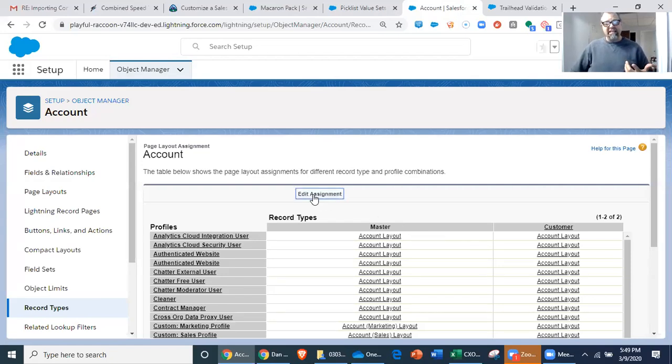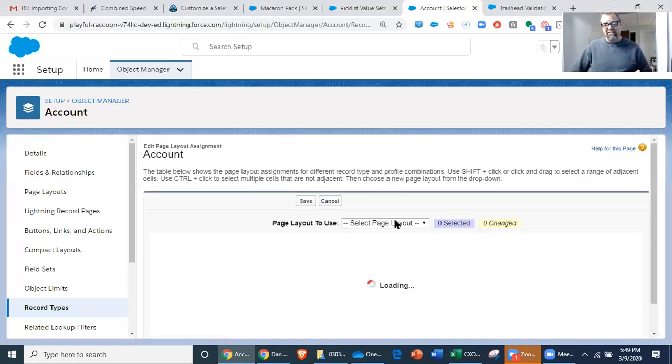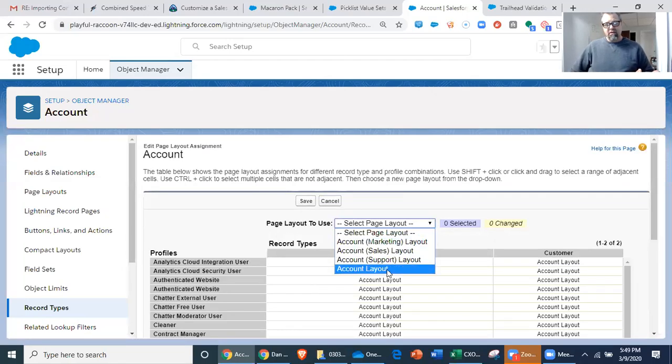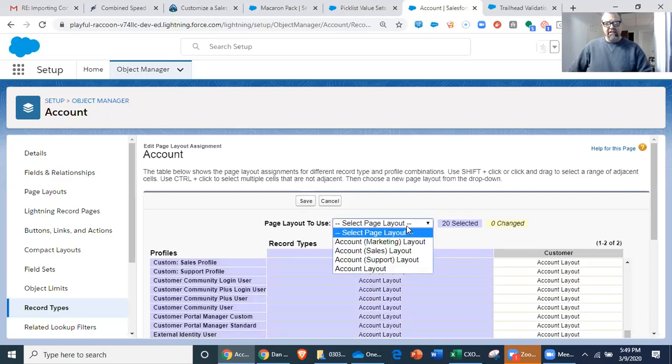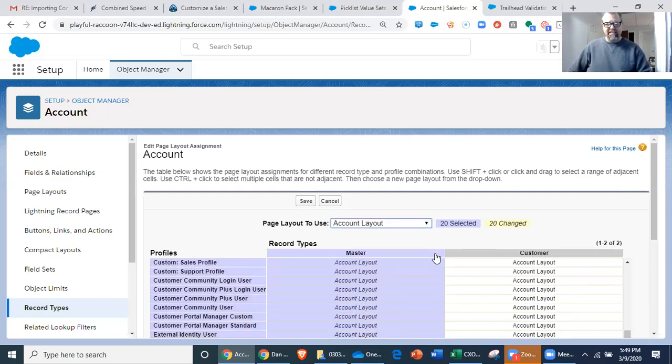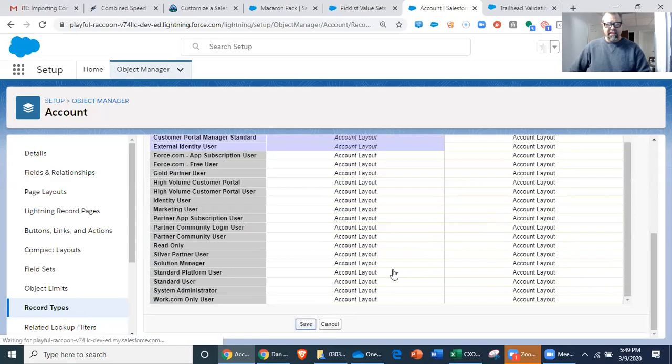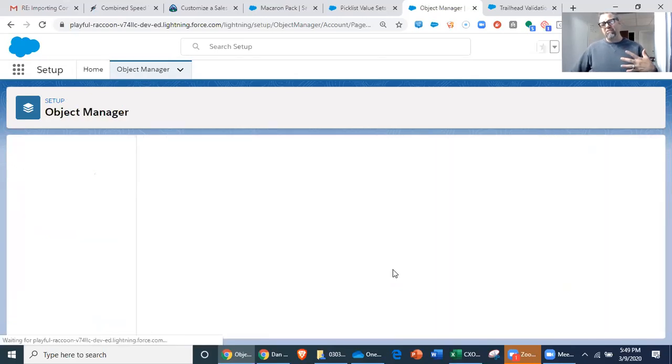So here I can change my assignments. I can choose the account layout, and I choose that it's all going to be the same account layout.